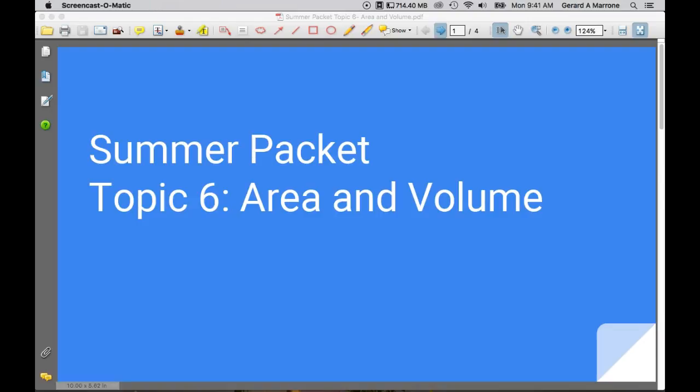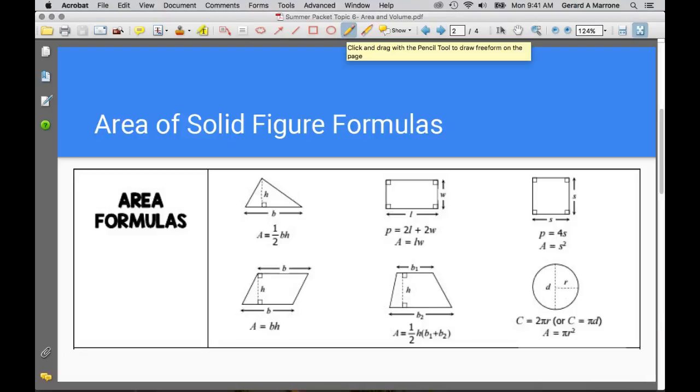When it comes to area, these are the 6 figures that you'll see most often. And they gave us a couple examples here. They gave us the triangle, the rectangle, the square, the parallelogram, the trapezoid, and the circle. And if you notice, some of them have shortcut formulas for perimeter, like the rectangle and the square. Perimeter, we're just measuring the outside of the figure, so you would just add up the sides, where other ones, it just gives us a little bit of an easier way than counting all of the sides up.